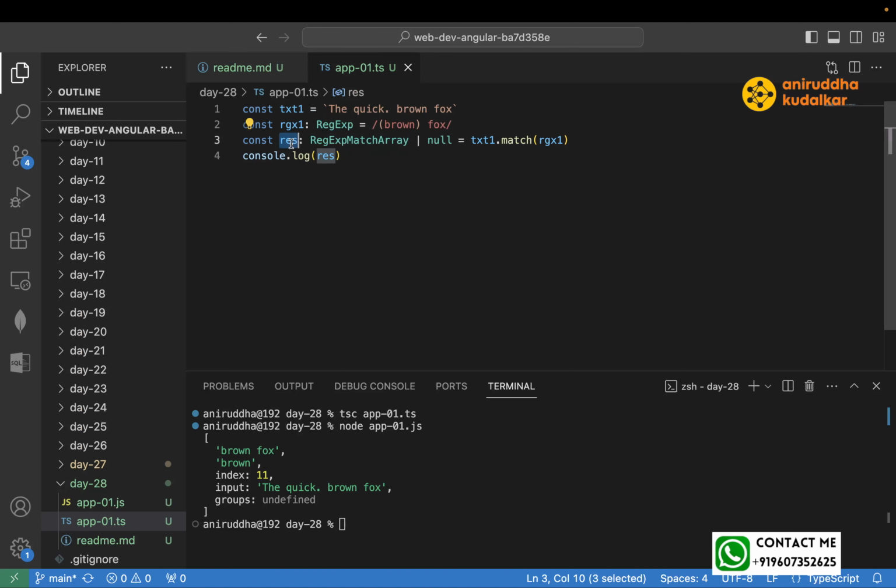Here you are getting an array. The zeroth element would be the match text. This is the group index. Input is the whole sentence that has been given, and groups you are getting right now, you can say undefined.